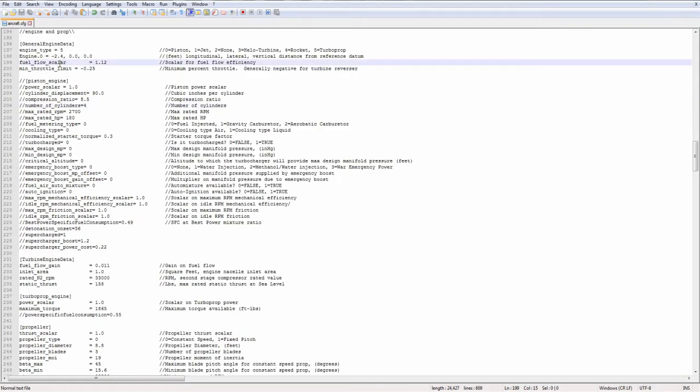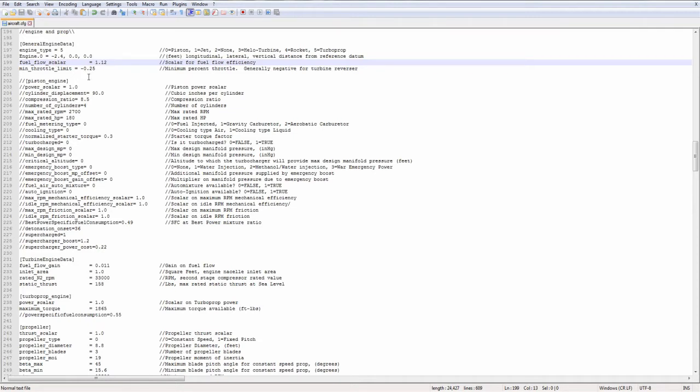So fuel flow scalar, oh, by the way, these coordinates up here, they're in relative datum reference, longitudinal, lateral, vertical, just like before. Now, fuel flow scalar, this is just a simple scalar value for the fuel flow. Now, fuel flow itself is defined by stuff in the air file, but you can further define it via a scalar here. 1.0 is normal, less than 1.0 is less than normal, and more than 1.0 is more than normal. This is a good way of making the planes different. So you can have like the same air file for different models, but kind of tweak them a bit, because again, no 2 airplanes are ever the same, even ones of the same make and model.